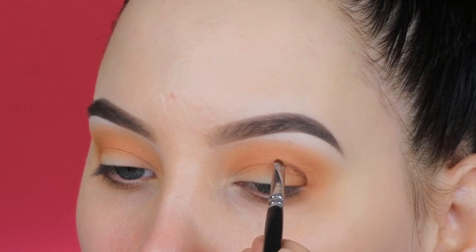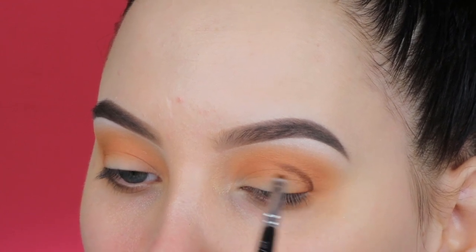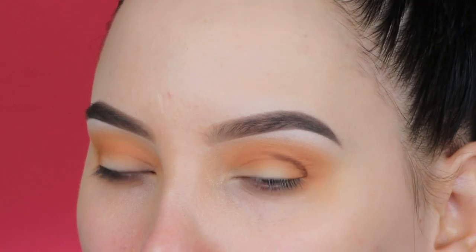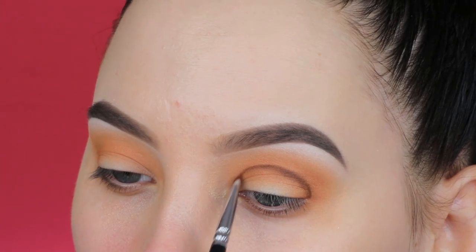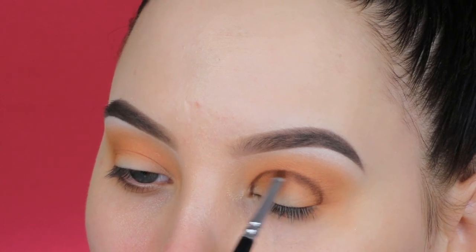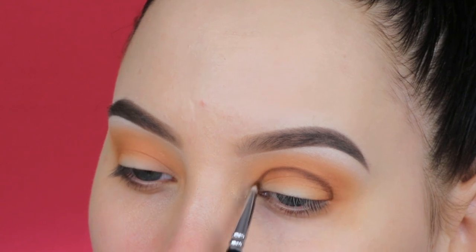Because I want to do a halo eye look, and I really like to start with a round base. This is not necessary, you can also just blend in a round shape, but this way it will be more sharp and a little bit more intense. The Natasha Denona eyeshadows are really soft, so I'm not really worried about getting this to blend out. Just make sure that you don't press too hard, because that way it will be harder to blend it out.